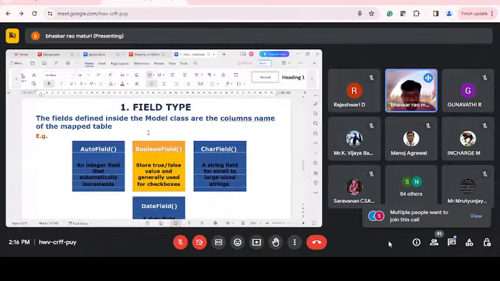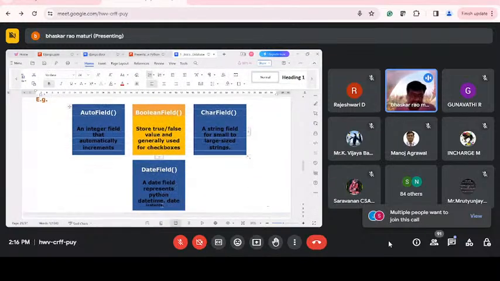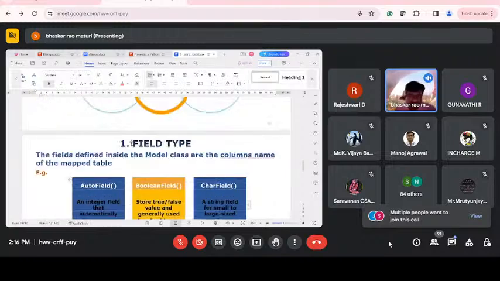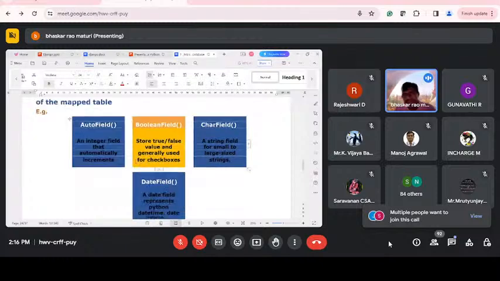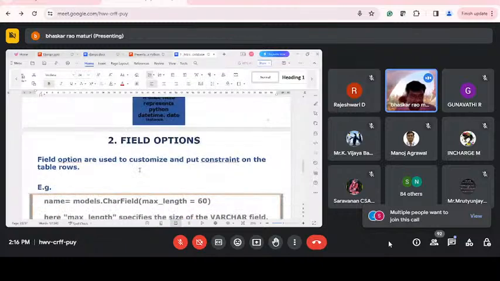A boolean field stores true or false and is generally used for checkboxes. A character field indicates a string field for small to large size strings. A date field represents a Python date and time instance. So based on requirements, we are using database content, where the database contains different kinds of criteria we discussed here.